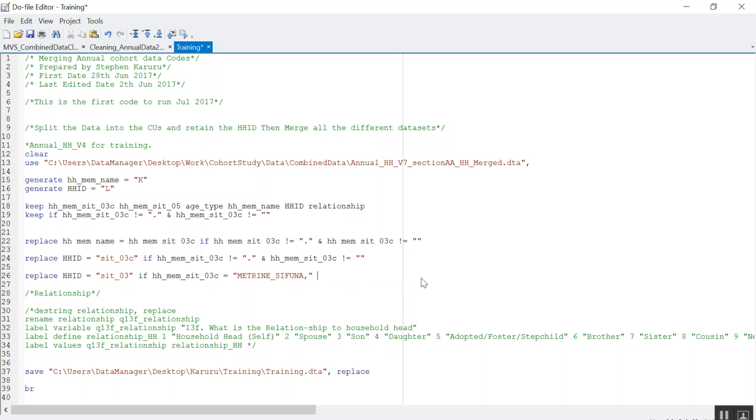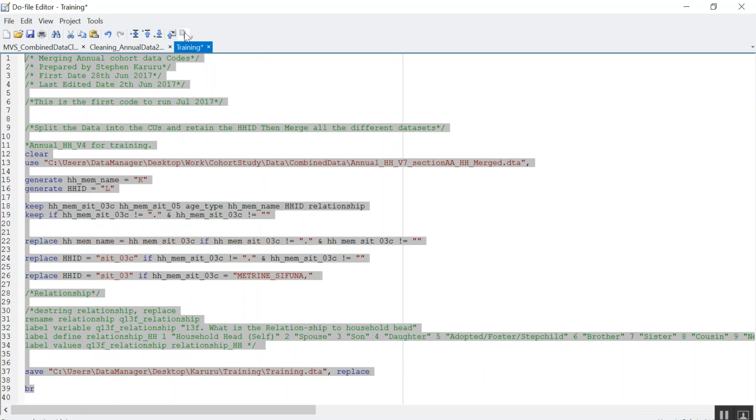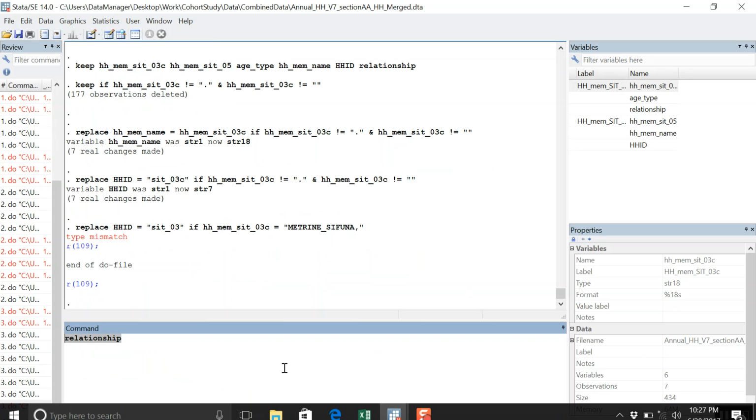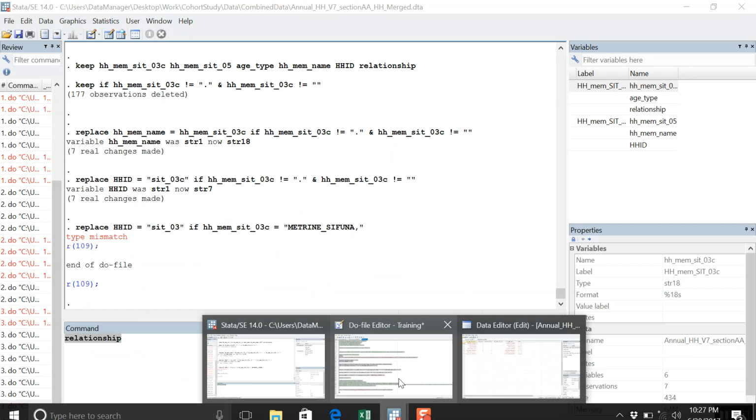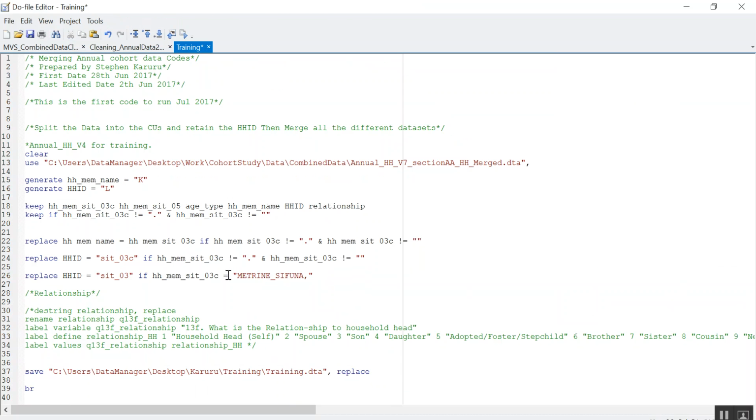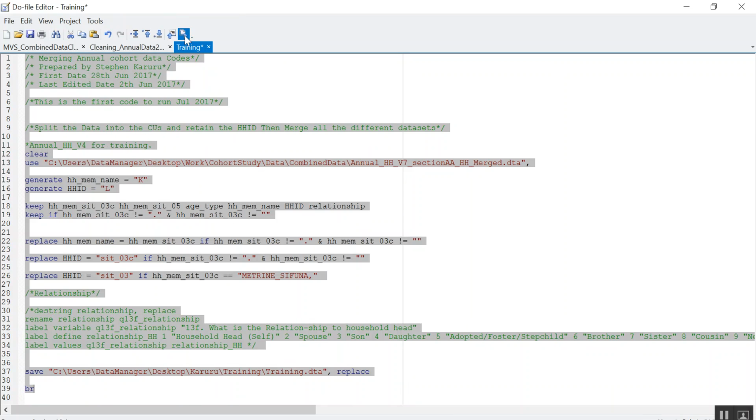then remove this. So all we want to say is that for this particular individual, you can replicate this for several individuals, but we want to make sure that the household ID is different, is this new household ID for this particular member. So let's run that and see what happens. An error has shown up. There's a type mismatch, so it's easy to correct that. So let's add another equal sign and then run the code again.